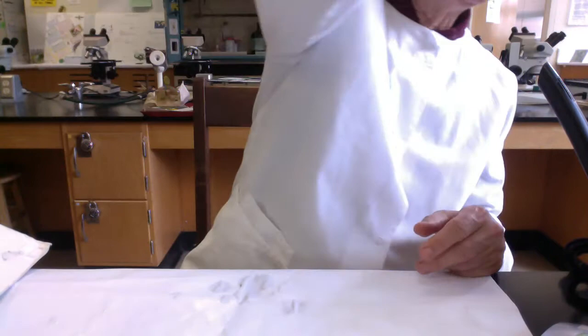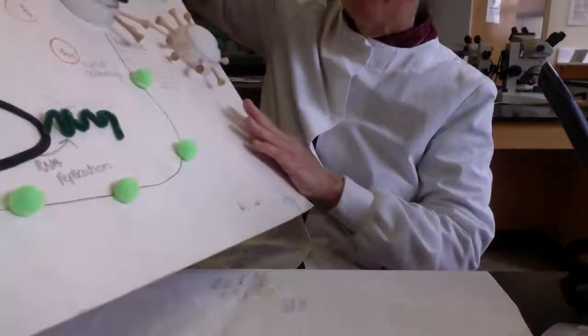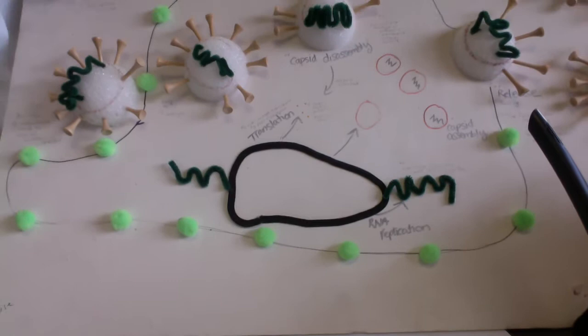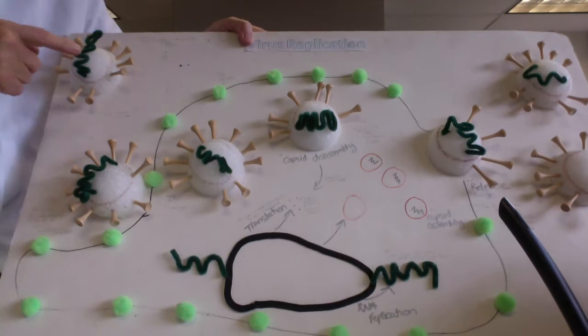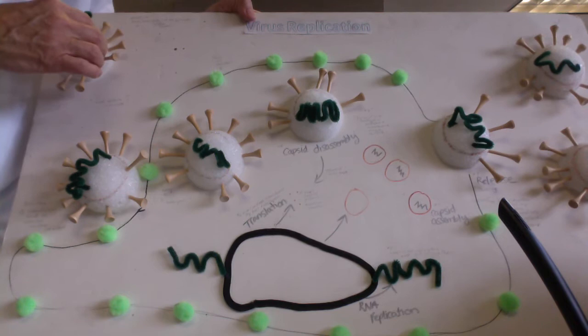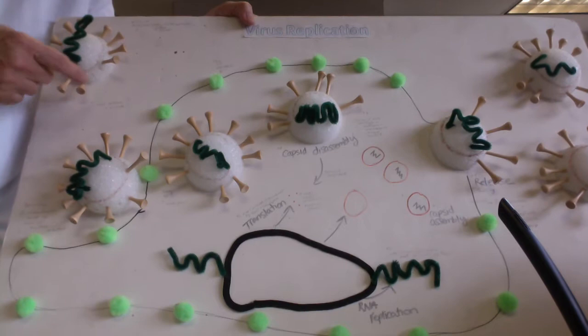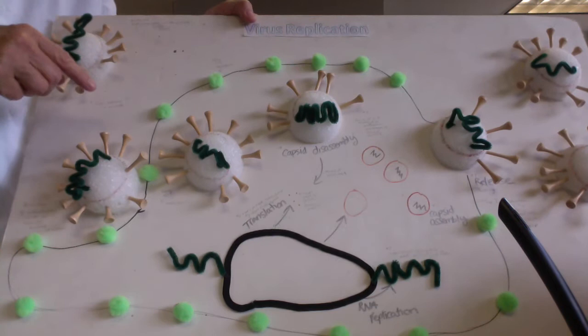So this is another cool model that a student made many years ago. But again, just love how ingenious they are in their models. So this was showing, here's our bacterium. And the outer part here would be the outermost layer. So we'll pretend perhaps this is a naked virus. And so the little golf tees here folks, those are the adhesins. Here's a host cell. This might be a human cell right here.